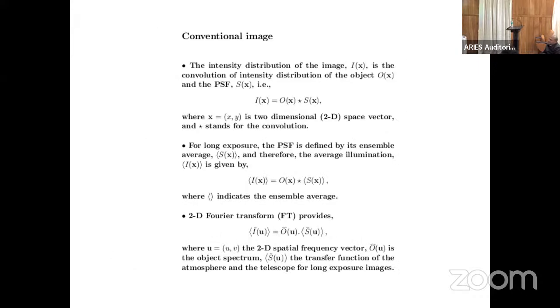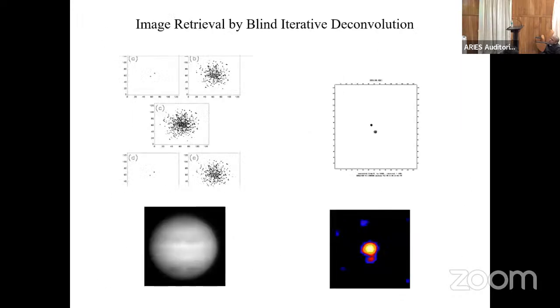This is conventional imaging. Since the number of frames is less with that frame transfer, the idea is how to analyze with a single image, using image processing. It is called blind iterative deconvolution. So what I did, we made a simulated binary structure. Then we made a phase screen, and then combined it.